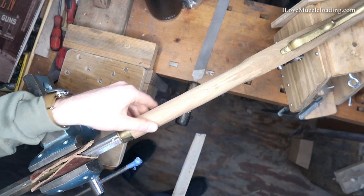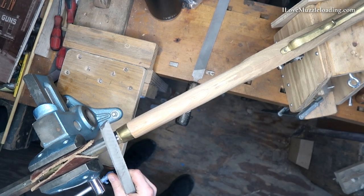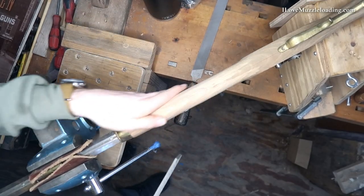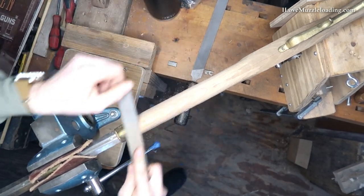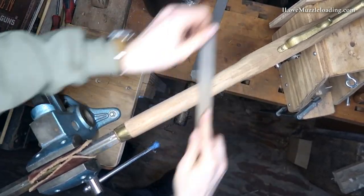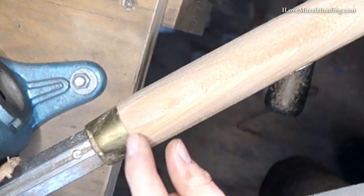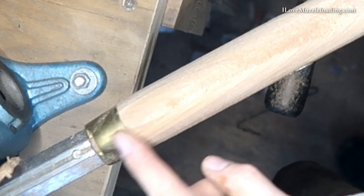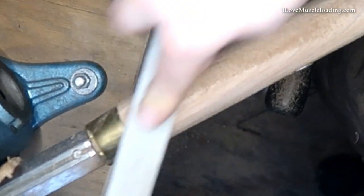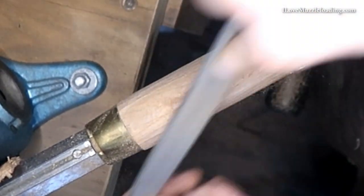I've changed my mind a little bit as I'm working on this — I've put the barrel back in. It's so short that it's a little difficult for me to get the angle right here in the shop. But now we can take a better look at this. With that center line I put in there, I'm using that as a basis for my strokes, trying to bring my angle right up to that center line. You can see here I start catching a little bit on that end grain and I don't want to damage it and maybe even split it. So as I'm starting to work out towards the front, I want to make sure I'm stroking in line with the grain rather than into it.